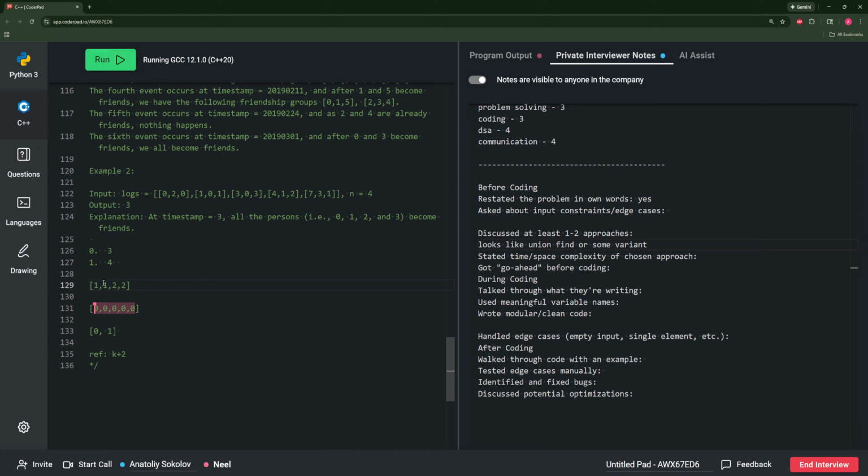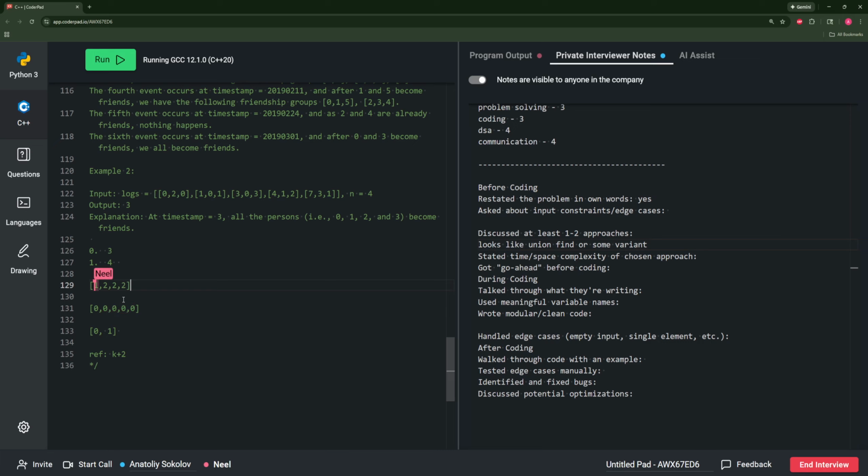Now I want to connect one and two. No matter how I do it, I'm either going to make these both one or make these both two. Let's say I make them both two. I still don't have all of them being the same, even though they are technically all connected now. So how do you handle that? Does it make sense what I said?